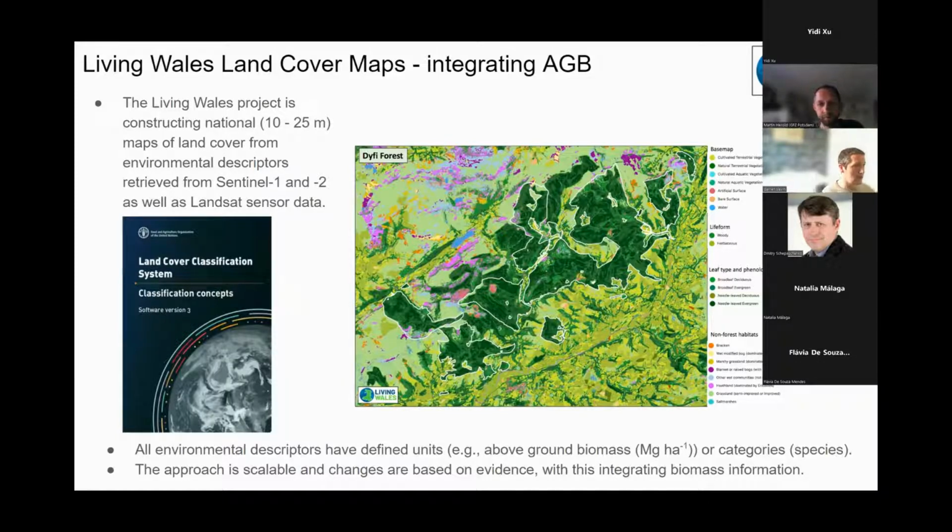You can see on the right one of the outputs from Living Wales, which can show things like canopy cover, above ground biomass from the CCI biomass project, leaf type and phenology. And all environmental descriptors have defined units, which means that changes can be quantified based on evidence, and it allows us to look for change in the landscape over time.